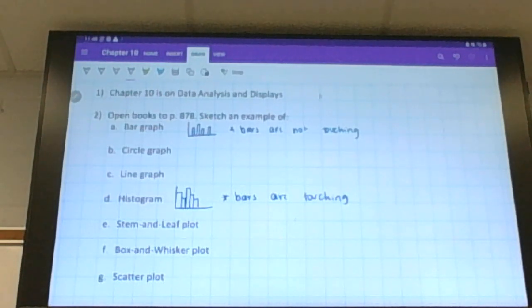You guys write down in your notebook what page you found this on. So during the quiz and the test, if you're using your notes, you know what page to look in your book. You're on page 878. I'm going to ask you questions on your next quiz or test about these types of displays. And you're going to say, what page is it? Page 878. I'll draw a circle graph.